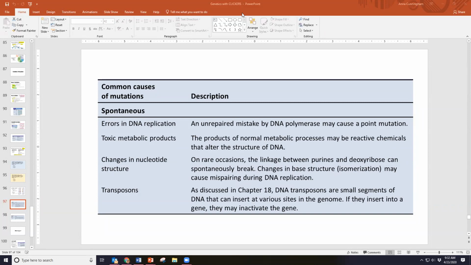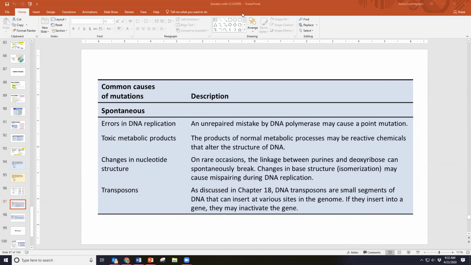When hydrogen peroxide is created through cellular respiration, you have catalase to neutralize it into water and oxygen. That occurs throughout your entire body, not just on your skin. We can also have changes in nucleotide structure. We're not going to talk too much about this, but a really common thing is thymine dimers, where you have two thymine molecules and they randomly dimerize or stick together.